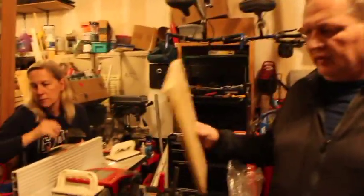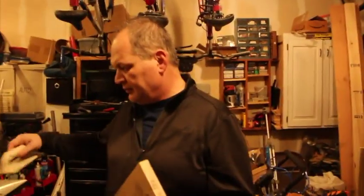Today we're going to use for the first time our Rockler Beadlock system, and we're going to build a simple but elegant and useful project. So stick around and see how we're going to do that. We're going to join these boards. We are going to use the jointer first to make sure that the two mating surfaces are absolutely perfect. So this is going to be our next step.